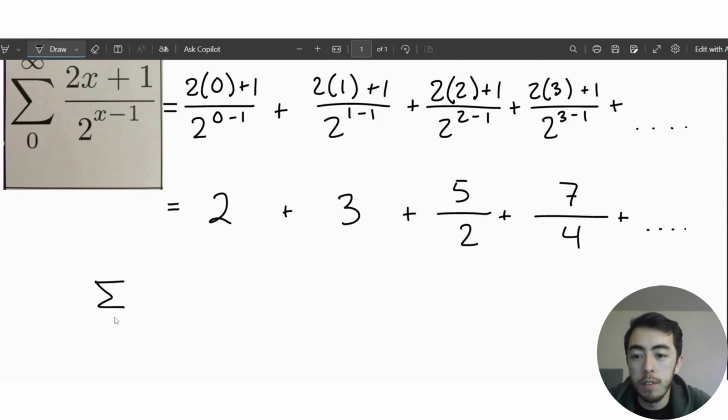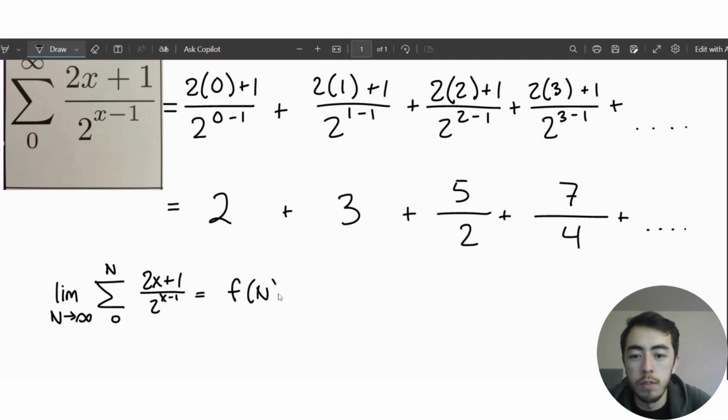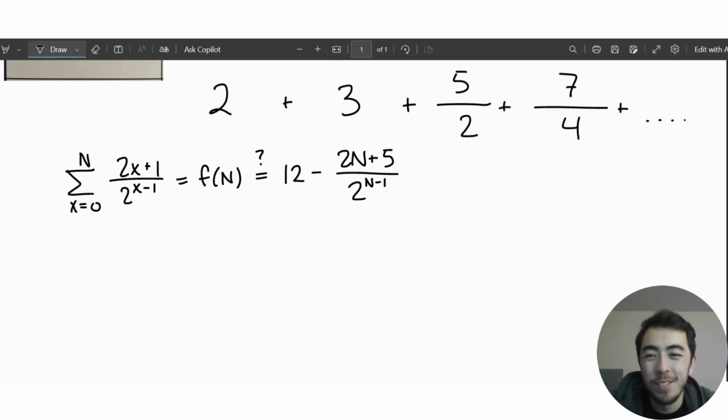I want to see if I can rewrite the sum from 0 to this big capital N, and I'll see if I can take a limit as n goes to infinity. Now, it looks kind of the same as what I have up here with just 0 and infinity on the top, but my goal is to somehow rewrite this sum so that I can get some kind of function just in terms of n. And to be honest, I don't know how to get that formula myself.